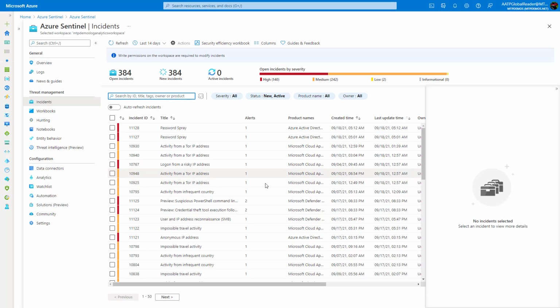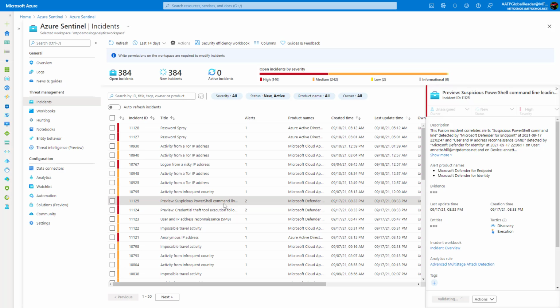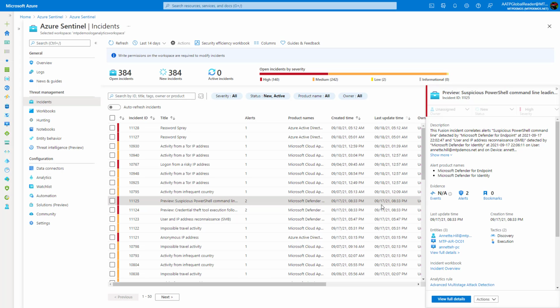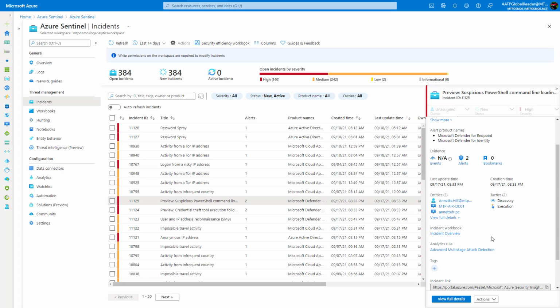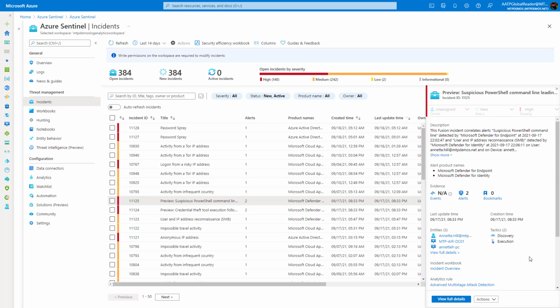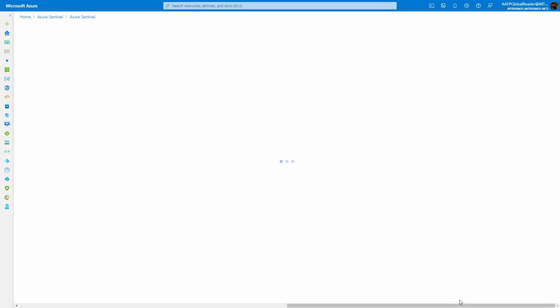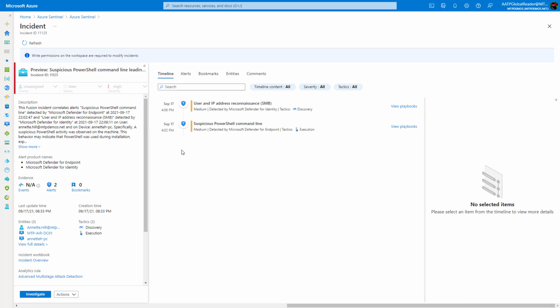Notice in the alert section here, you have isolated alerts, but then you also have correlated alerts into incidents here. Clicking into those brings up a page where you can see more of the description, the product names that made up that particular incident, and then down below you have a full scope of what's being affected, such as the devices, the users, maybe its files or processes as well, that have all been correlated into this incident. If I click into the full details, I can see more about this incident.